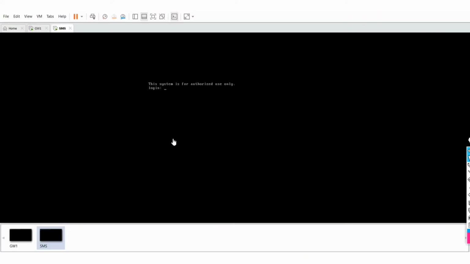And if you want to look more into that, you just have to come here. This is my SMS. Log into the SMS. Okay, login as admin. Give it a password. And from here, let's see if I can run cpwd_admin list.